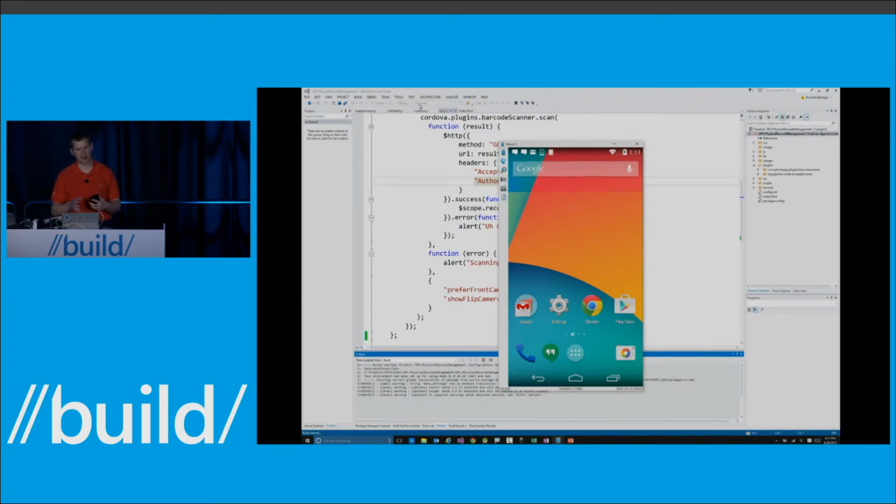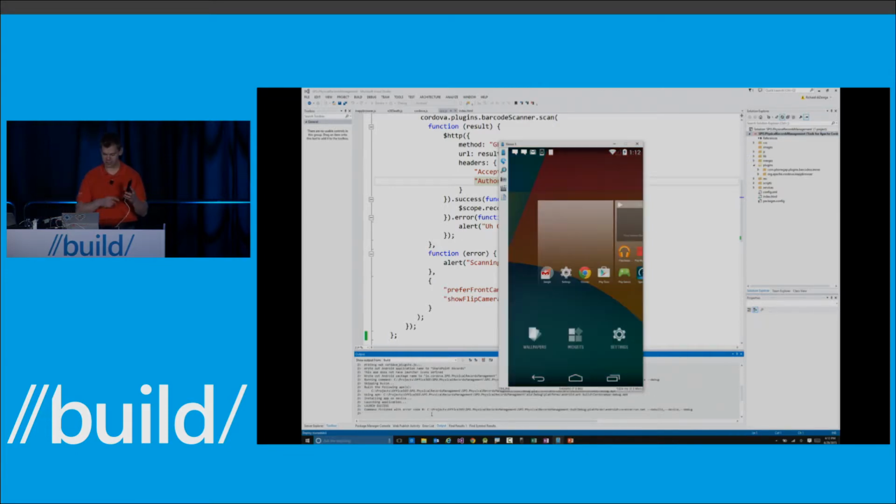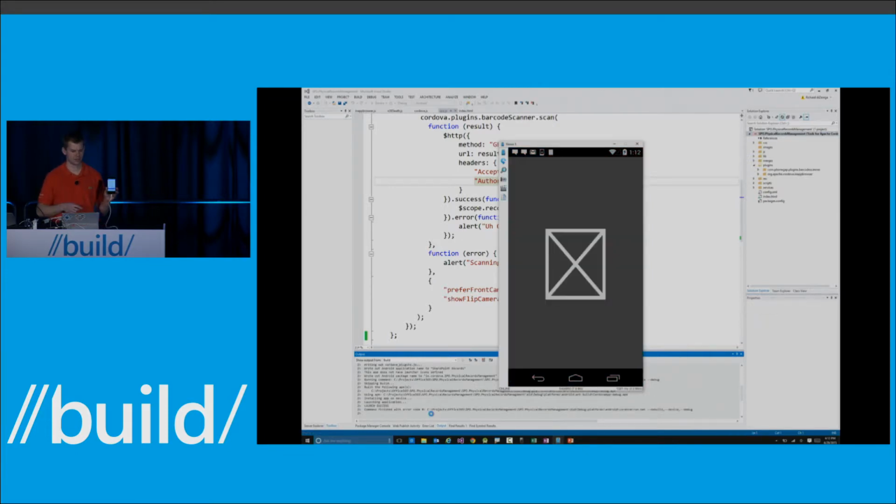I can also debug to the Mac if I need to do that. I run a special app over on the Mac that allows me to do a pairing so that I can do remote debugging on that. It looks like it is just about deployed here. There we go. It's installing the app on the device, and the app is now launching on the device. You can see it's a little bit slower refreshing on the screen.